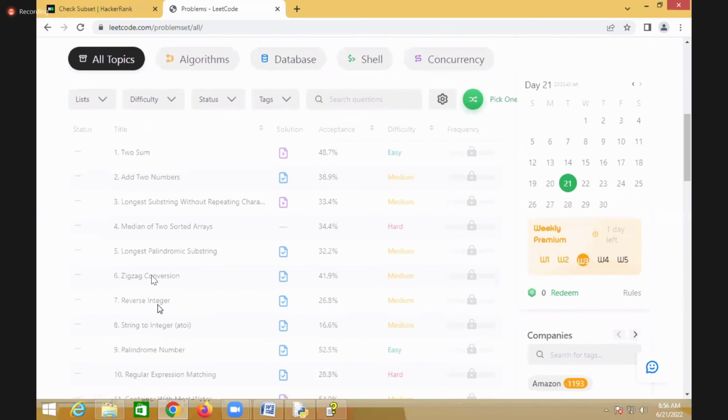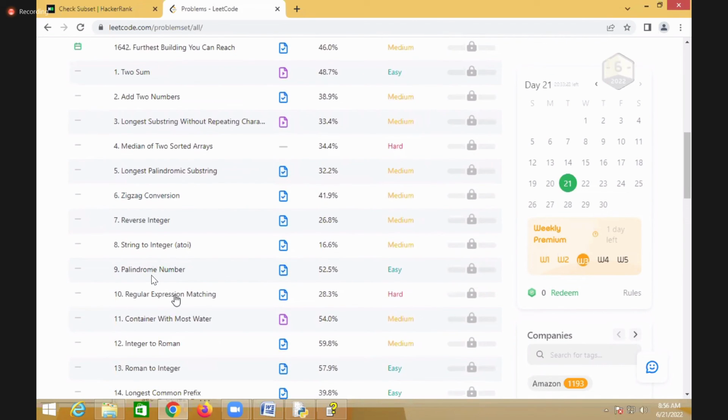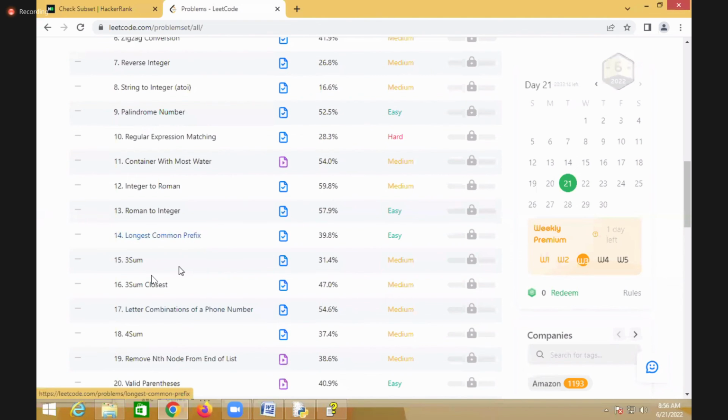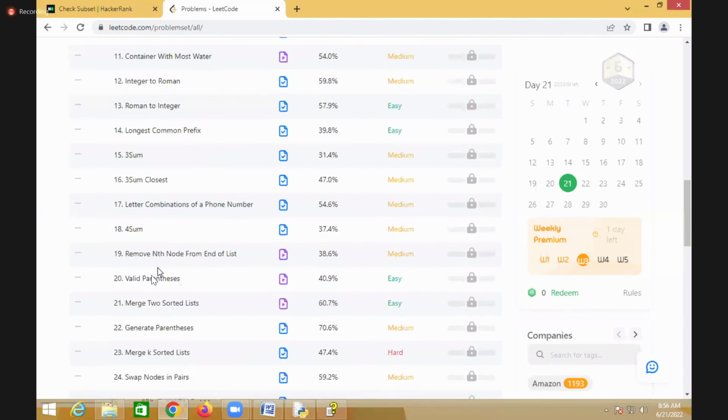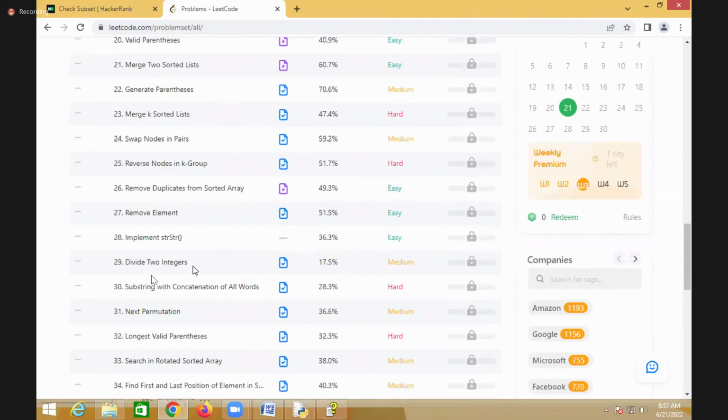Now you can see all these problems: Two Sum, Add Two Numbers, Longest Substring Without Repeating Characters, Median of Two Sorted Arrays, Longest Palindromic Substring, Zigzag Conversion, Reverse Integer, String to Integer, Palindrome Number, Regular Expression Matching, Container With Most Water, Integer to Roman, Roman to Integer, Longest Common Prefix, 3Sum Closest, Letter Combinations of a Phone Number, 4Sum, Remove Nth Node From End of List, Valid Parentheses, Merge Two Sorted Lists, Generate Parentheses.